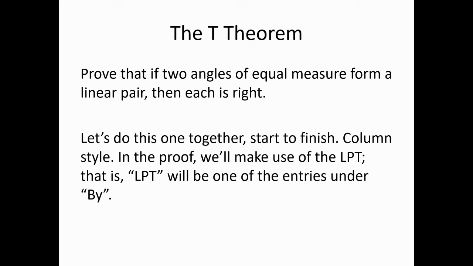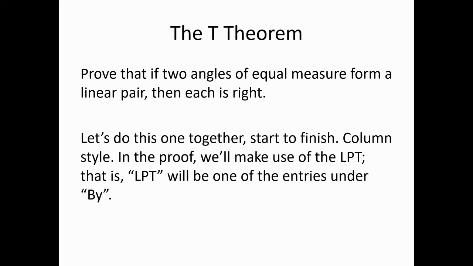Prove that if two angles of equal measure form a linear pair, then each is right. Okay, so we'll do this one together, start to finish. And the reason that I want to do this together, start to finish, is because I wish to point something out. It's extremely important and often takes me a little while to convince students of this here at the start.